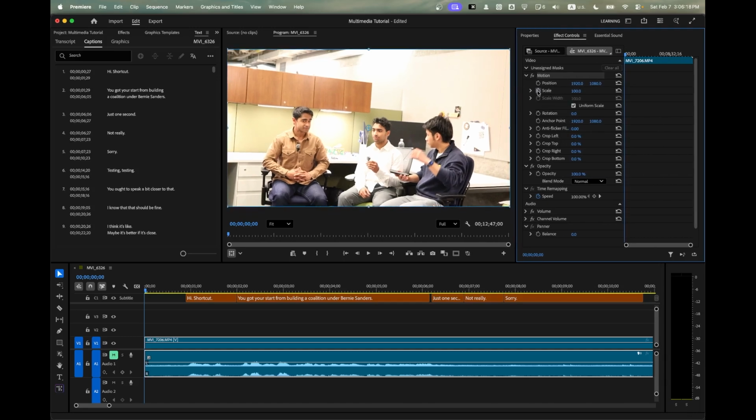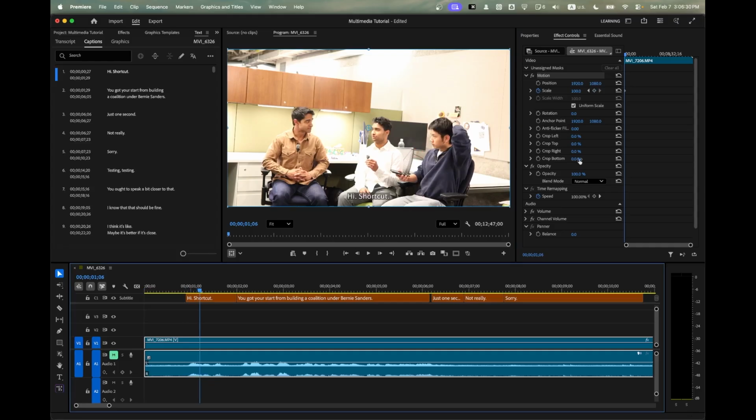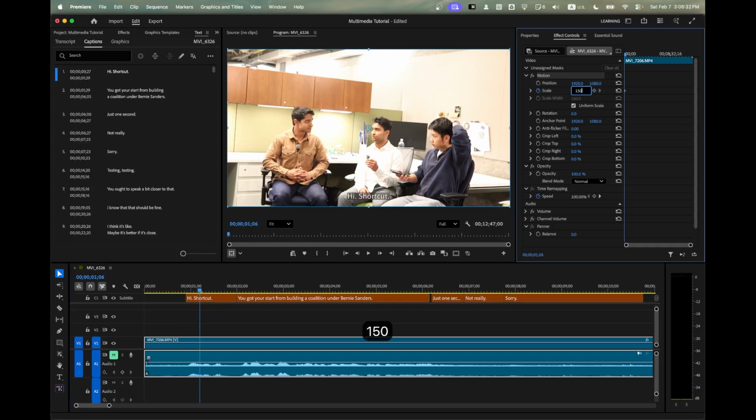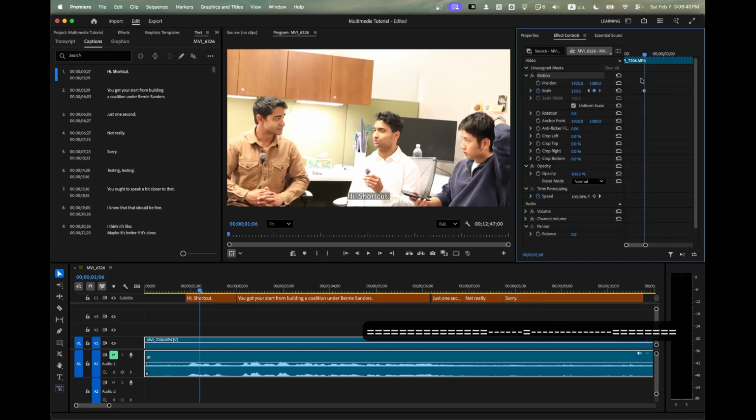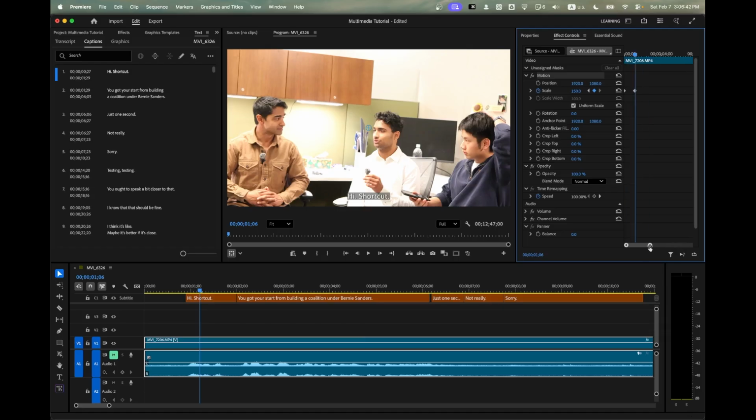So let's say at the start, it looks like this, right? And I press this clock icon, which is creating a keyframe. A keyframe is basically the position at this point in the footage. Let's say by here, I want to zoom in on Sartuk at 150. So there's a drastic difference here. And I'm pressing plus in this little part so you can see both my keyframes. You see the first one over here, the second one over here.